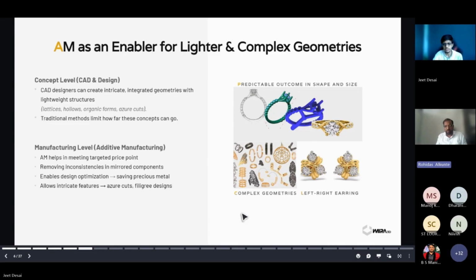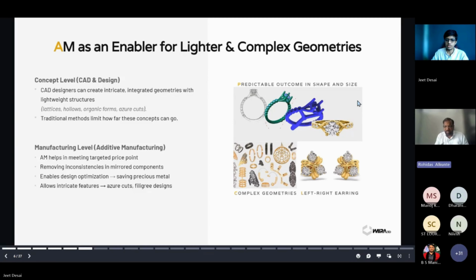So people started pre-visualizing, they can get an estimate of volume in the CAD file, they can predict the weight, they can decide what shape and size of stone can be set. So these predictions started helping them give quotations in advance. And if you see the export markets, all these jewelries are price based.